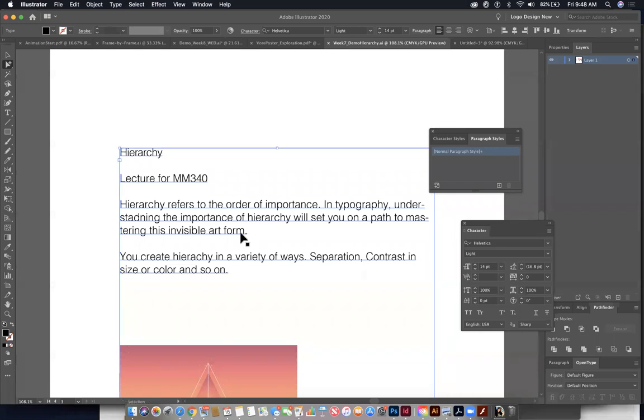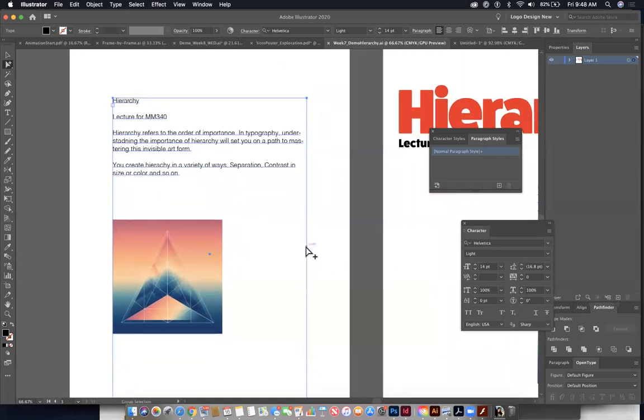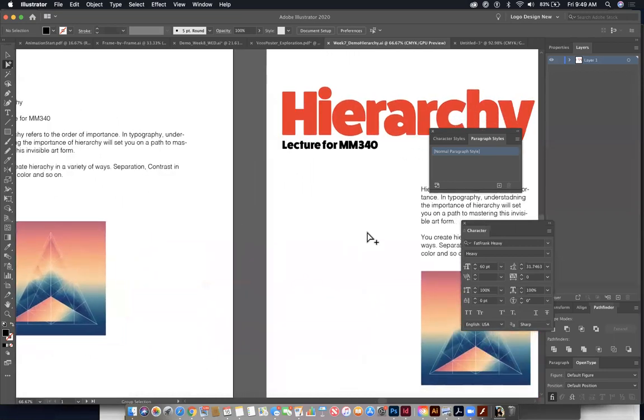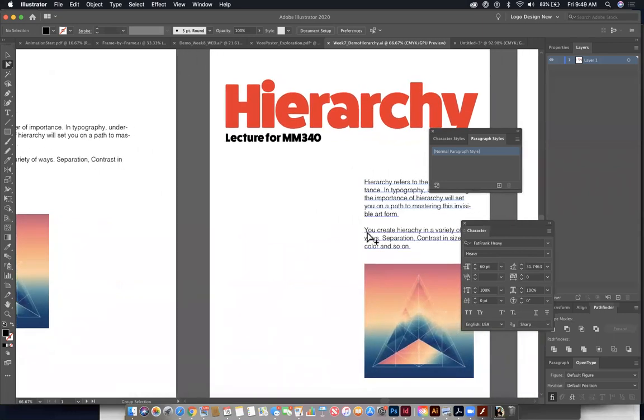And in typography, this is one of the fundamental things that you need to recognize in the process of doing typography: as part of your job as a designer, you're deciding what's the most important thing, what's the next most important thing, and so on. So you're creating a hierarchy within the design so that the viewer knows where to go first, where to go next, and so on. It gives them a route through the design.